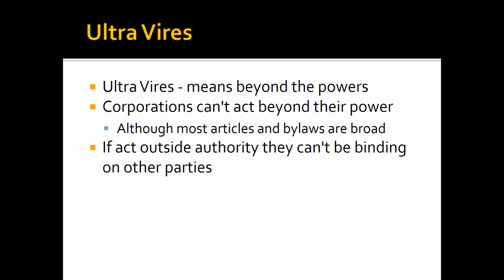So let's suppose you set up a corporation for a very limited purpose. I'm going to set up this corporation just to develop the property in Mitchell County, North Carolina. That's all it says it can do. And then it decides, well, I'm not going to develop property in Mitchell County, North Carolina. I'm going to build a hotel in Manteo, the other end of the state. You would be operating ultra vires. You're not allowed. If you act outside of the power of the corporation, your actions can't be binding on other parties. Because of that, almost everybody that incorporates nowadays says, this is the purpose of the corporation, but it can do any and all things that are legal in the state of North Carolina. So you just don't see it.